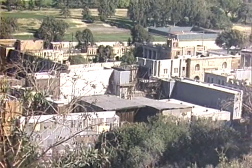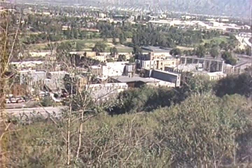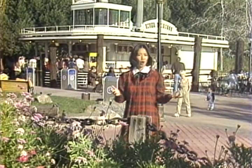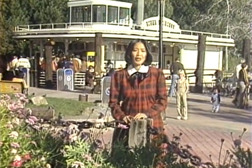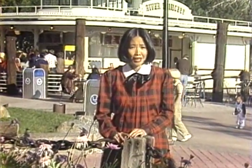This is Universal Studios, the largest and busiest motion picture and television facility in the world. Movies such as The Sting, Airport, and Earthquake have all been made here. But this is more than just a major motion picture studio. This is the third largest tourist attraction in the nation. More than 30 million people have visited here just to see how movies are made.